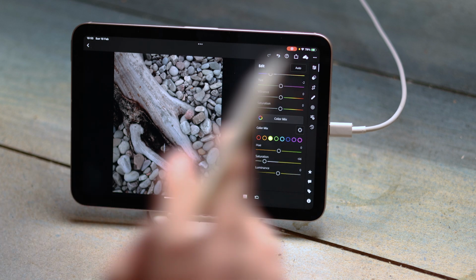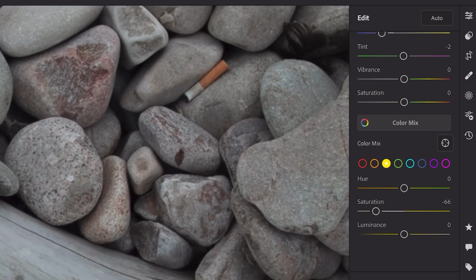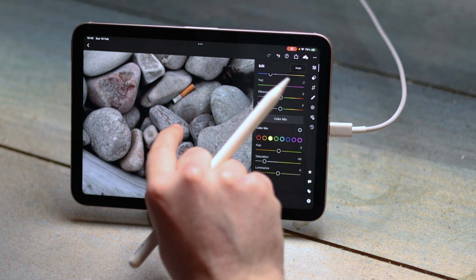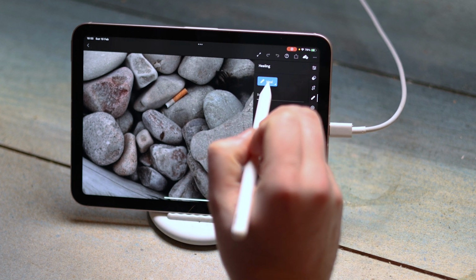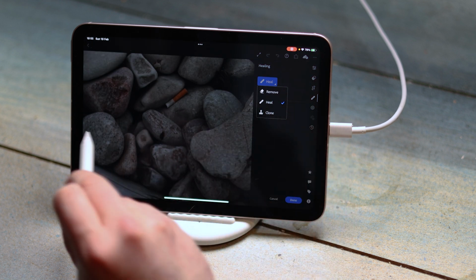The last thing that remains for me to do, have you seen it? That's right, we've got a cigarette butt just hiding between these pebbles. And it's definitely drawing the eye, and it definitely shouldn't be there. Someone should dispose of their cigarettes properly, if you smoke at all. But that should be easy enough to do, using either the heal, the remove, or the clone tool.